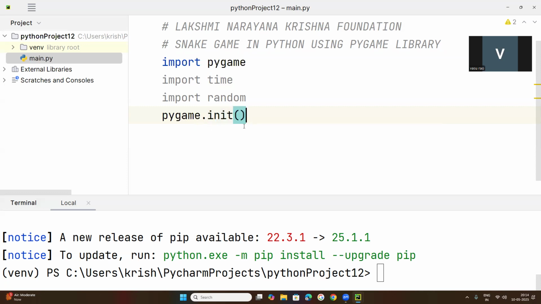So what happened now? This function is part of this Pygame library. It will be used to initialize the Pygame modules.